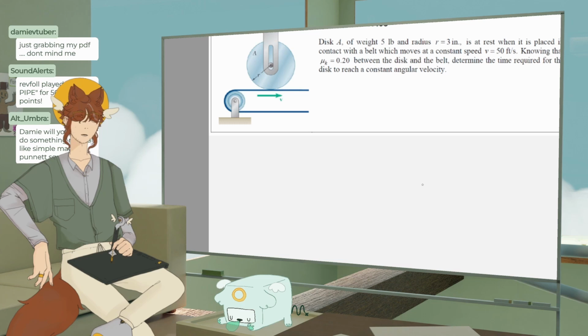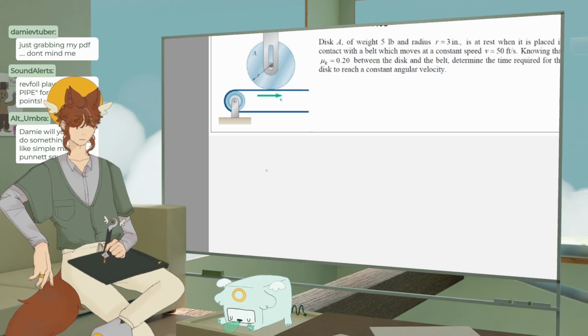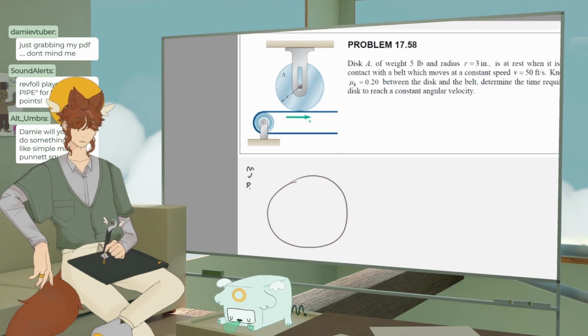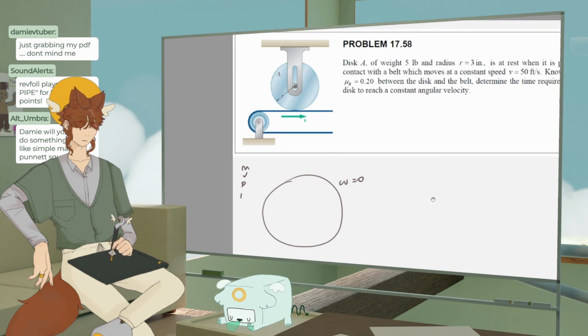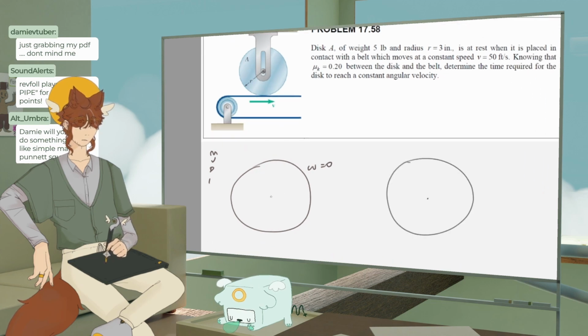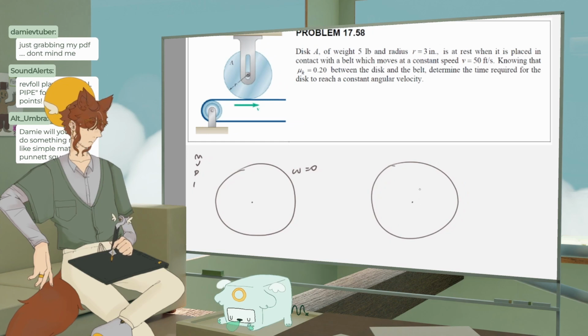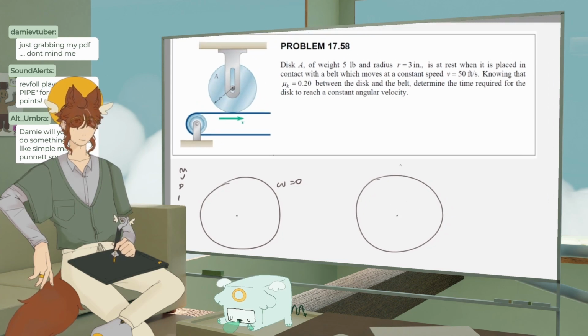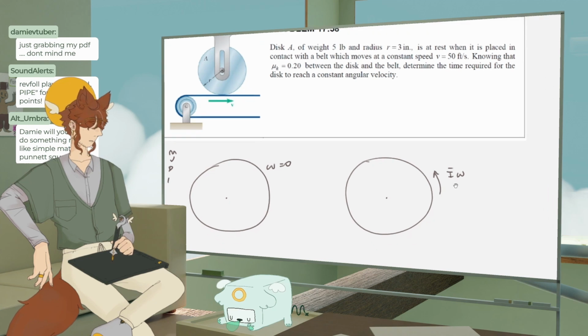Okay, so there's no impulse here. We just have a change in momentum, so initially it's going to have, I guess, 0. I don't really need to draw the belt because it's always constant. This is mvd1, this is omega equals 0. And the second one, we're going to conserve momentum. There's no getting punched or anything. It's going to rotate this way. So I bar omega. I could call it omega 2, but it'll just be I bar omega.